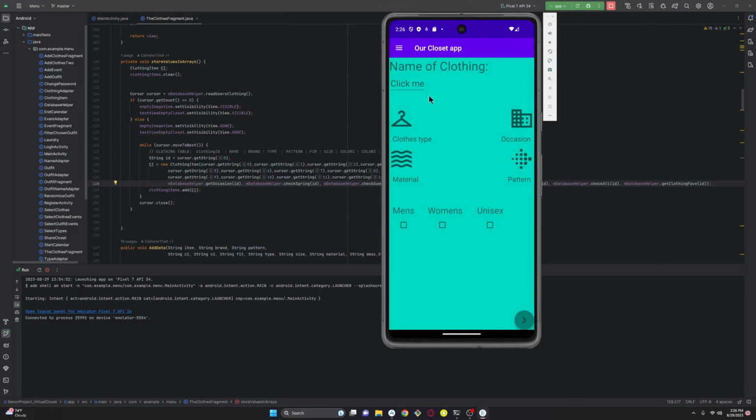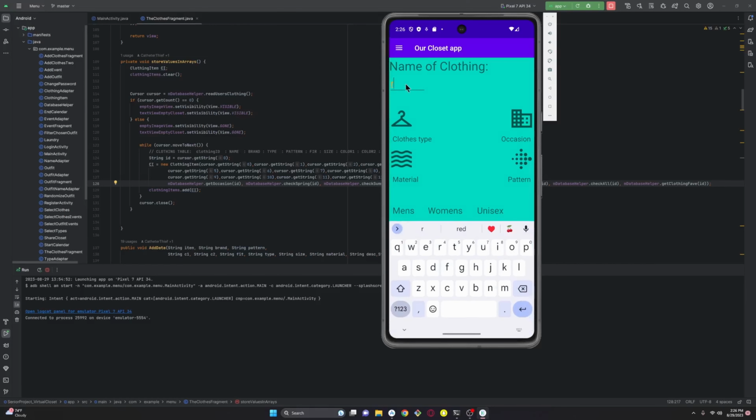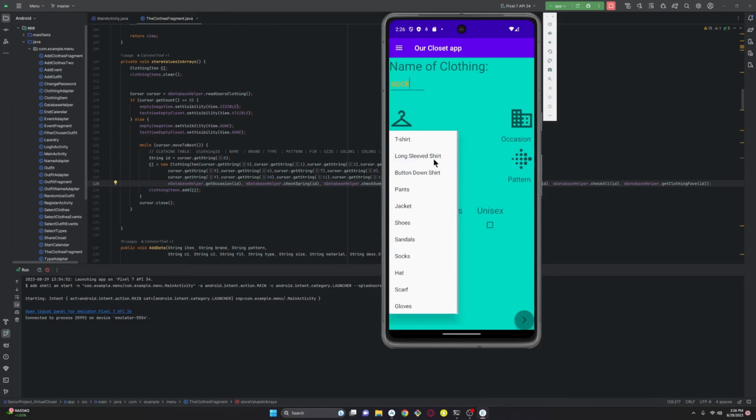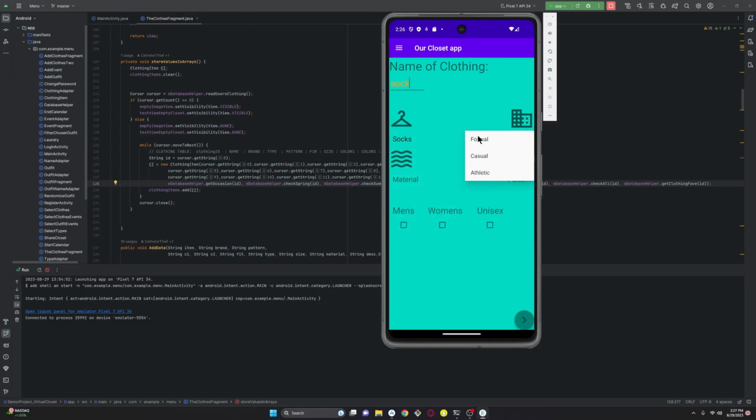You'll always see that. So in the add clothing screen, we can go ahead and name this whatever we want. We can name it sock. Sorry. We can go ahead and put, well, do we have socks here? I don't think we have socks. Oh, we do have socks. Blessed. Occasion: formal socks. Very important formal socks made of latex and a dotted pattern, specifically for women.